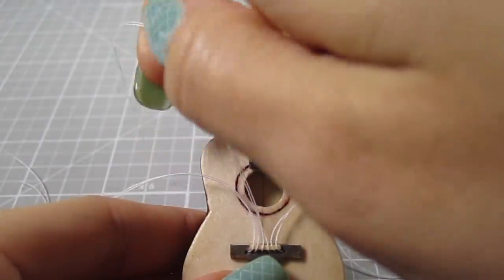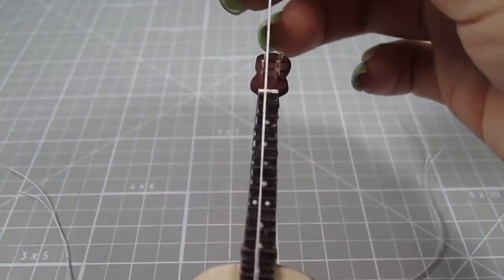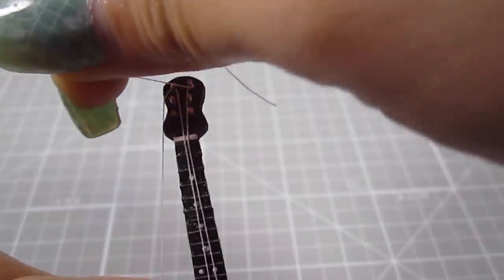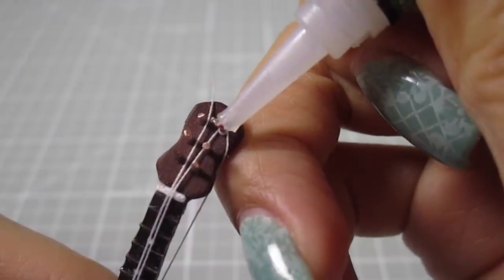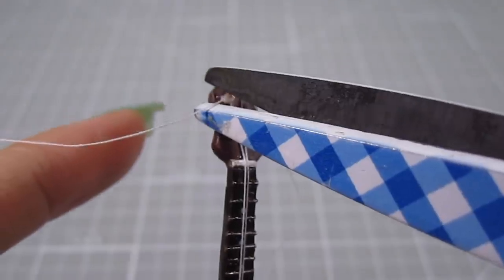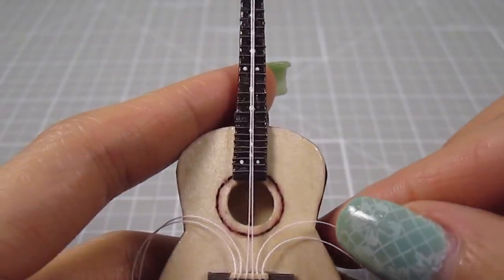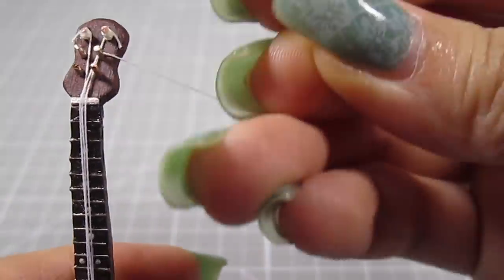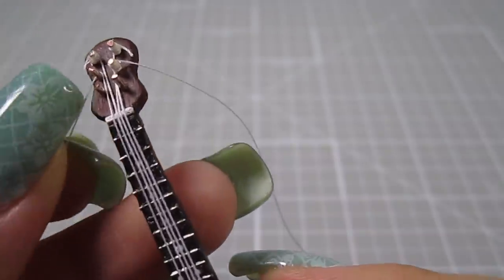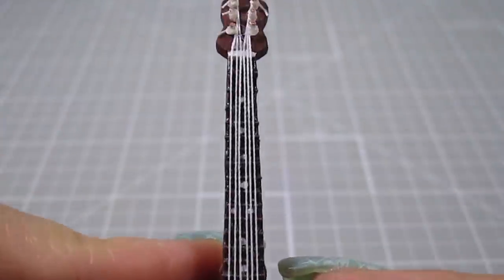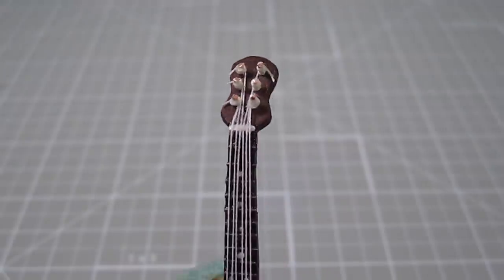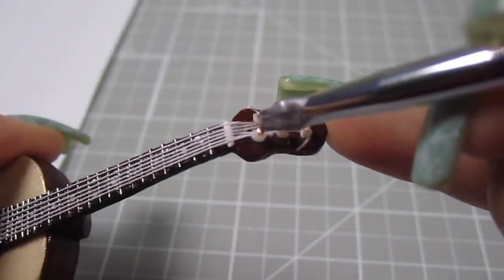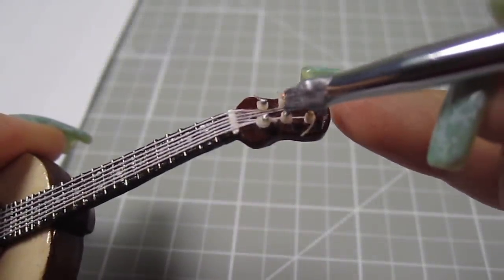Alright, let's string this baby up. For symmetry, I first pull the two middle strings up to the neck. Wrap them around each of the top pegs. Add some super glue so the strings don't unravel. Trim off any excess string. Then grab the next closest string and wrap it around the lower pegs. Make sure all the strings come out from the center and outward towards the pegs. Do this until all six strings are done. And for a finishing touch to the pegs, I add a drop of silver paint to the top of each peg.